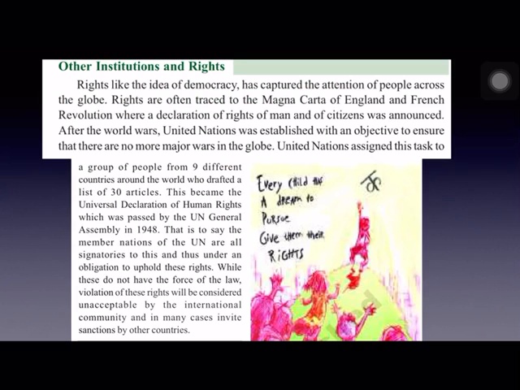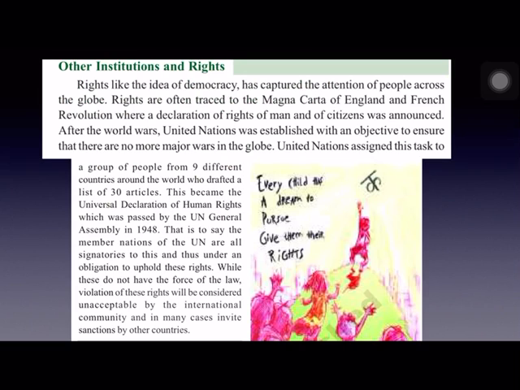Of course, these rights which are mentioned in the UDHR cannot be challenged in the courts. Though they are deprived, we cannot challenge them in the courts. But violation of these rights is considered a crime at international level. And in many cases, economic sanctions are imposed on the countries violating these human rights. Already we have discussed what economic sanctions are. Economic sanctions means stopping trade with those countries. So the countries which are violating these human rights, trade with those countries will be stopped by the other countries. That means economic sanctions are imposed on that country by the other countries.